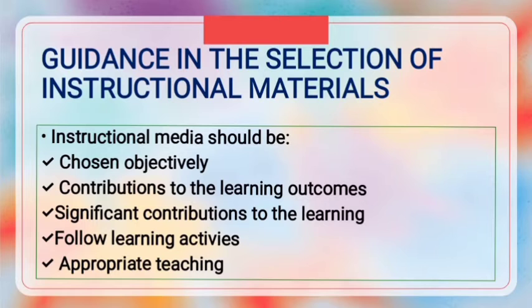Guidance in the selection of instructional materials. Instructional media should be chosen objectively rather than on the basis of the teacher's personal preferences or bias. They should be chosen on the basis of their contributions to the learning outcomes. Materials produced locally by the instructor usually make significant contributions to learning. They should follow learning activities and be appropriate to the teaching formats being used.